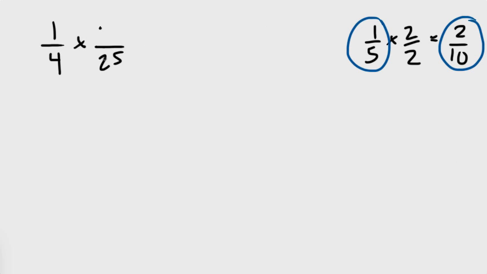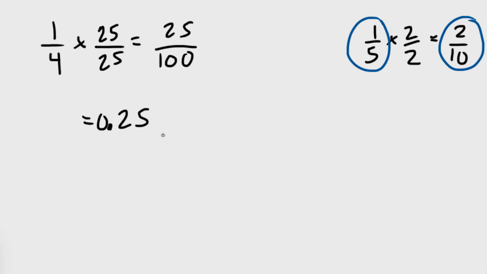In order to make 25 over 25 equal to 1, we need to put 25 on top, so we don't change anything. So now we have 4 times 25, which is 100. We can work with that, and 25. So we have 25 hundredths, and if we write that as a decimal, we end up with 0.25, or 25 hundredths. Here's another reason why I encourage you to learn how to read decimals correctly, because this will make even more sense and go even quicker for you.